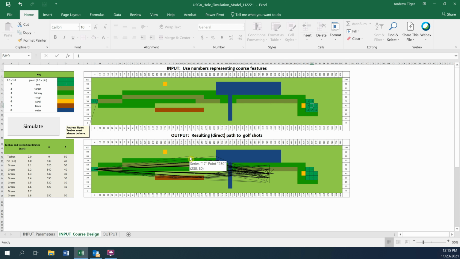This is where one of the shots went. And I'm going to go ahead and hit the simulate button since I've changed this now, and I'm going to run it real quick. It takes about a minute to run, so when I hit simulate, I'm going to go ahead and stop the video until it comes back up and running.